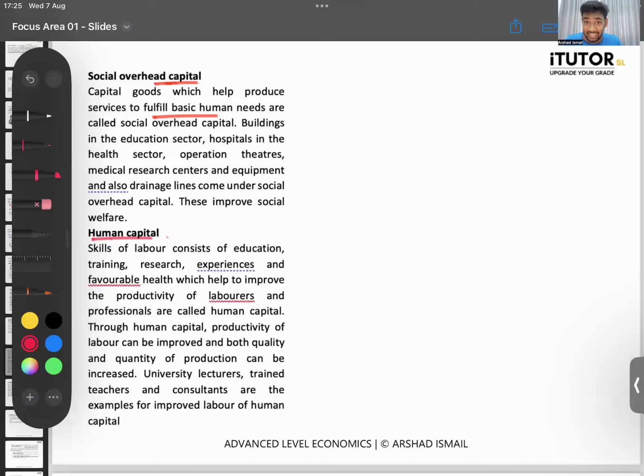Human capital, we say, is the knowledge, the experience, the training, right? The favorable health that people have. Now, last week, I remember I was sick, so I realized I was actually thinking about human capital. No matter how many skills, how much knowledge or experience I have, last week there were certain things I couldn't do.